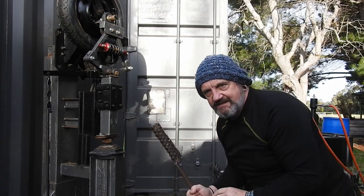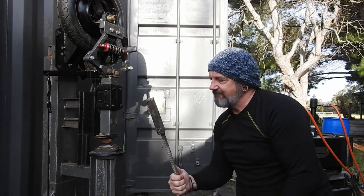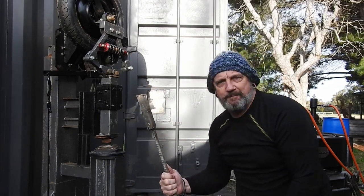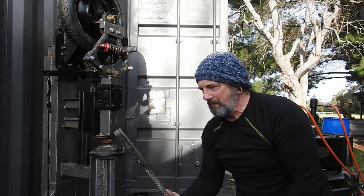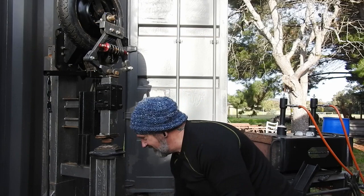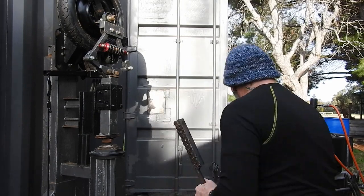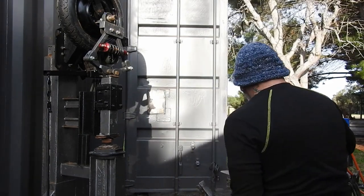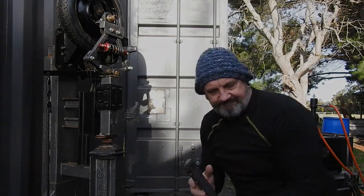Now, this is my first piece of Damascus, so I'm not sure. Theoretically, I should do this one first. Whoa, that seems too easy, doesn't it? I know it's not, but this one, I just imagined seeing a bit of link in there, and I think we'll do this one. So I think we'll light up the forge, get it all going, get the hammer going, and we'll start doing some smacking.